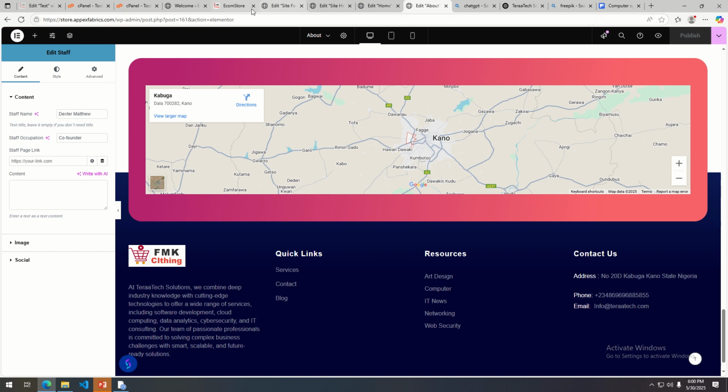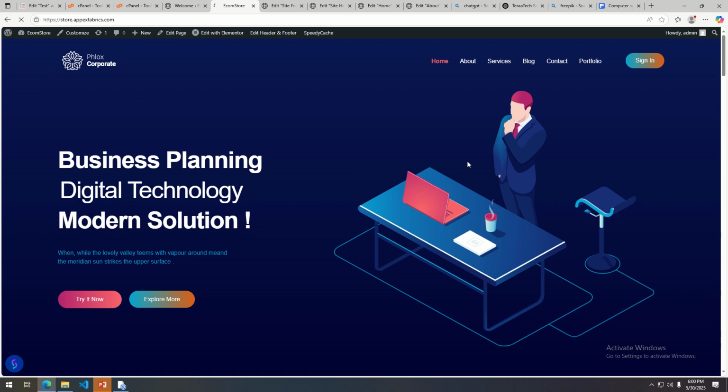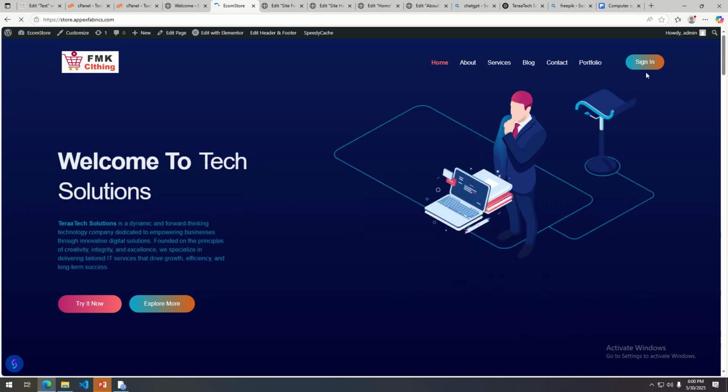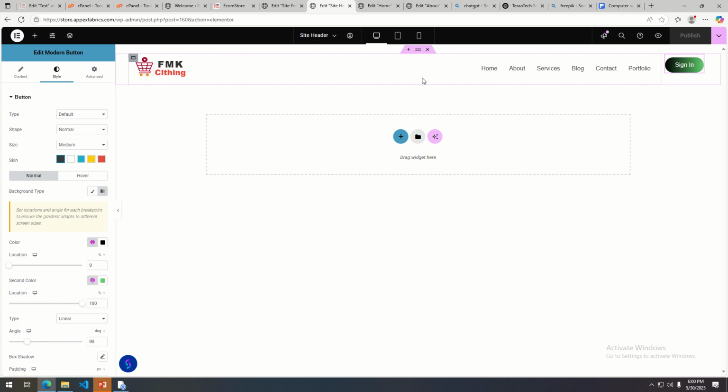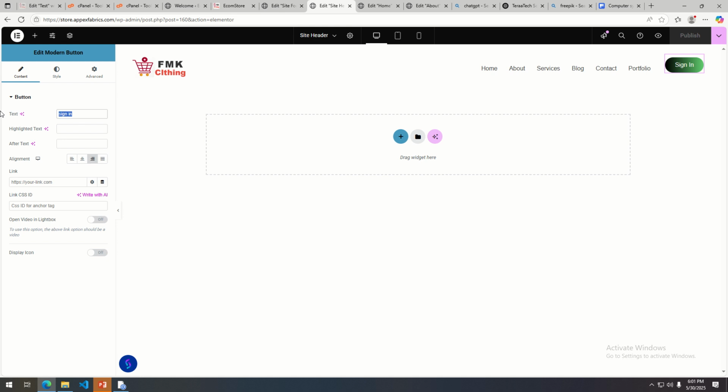Okay, so now let's view our platform. If I refresh this now, you're going to see this is what we have. All right, you can decide to change this. Instead of sign in, because your website doesn't need a sign in, you just click on this pencil icon, you come to content, then instead of sign in, you can put in your phone number, something like plus 2348070946210.